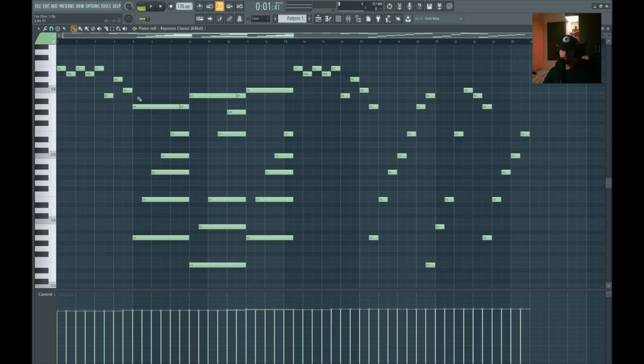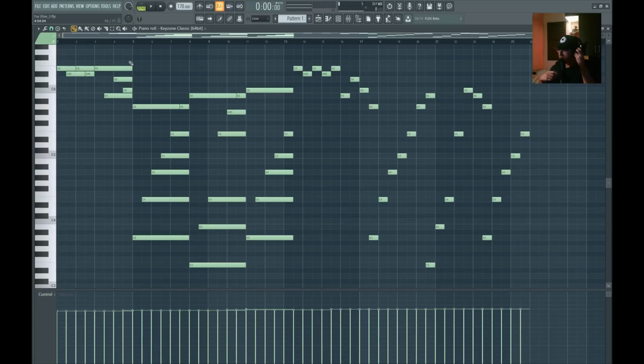Yep, already starting to sound better, isn't it? So let's do the same for the beginning as well. There isn't exactly a chord over here. I'm gonna leave that one as it is, actually. There isn't exactly a chord over here, but it kind of sounds like it belongs to the same, like it sounds the same, you know?